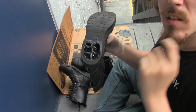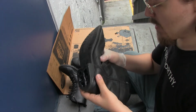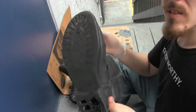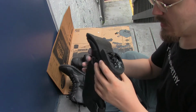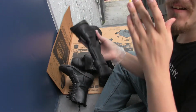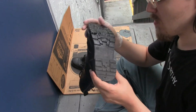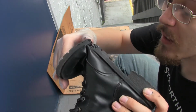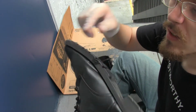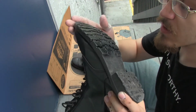So, it's been a couple hours. This boot, I am fairly certain I can get back in working order. It's gonna look a little kludgy here and there, but it is what it is. These boots, you can see it's still cracking a little bit, but I think I figured out why. It's cracking up and underneath, so I sprayed under there and it's still kind of tacky.